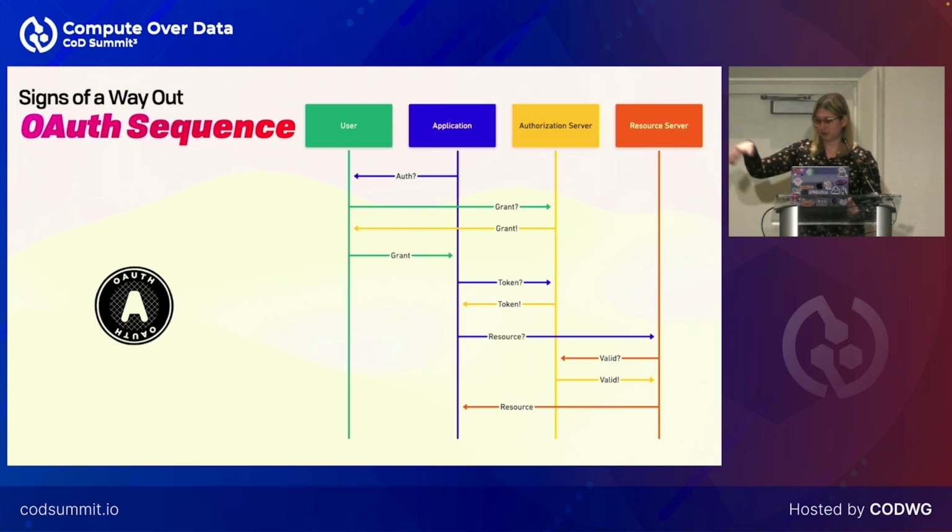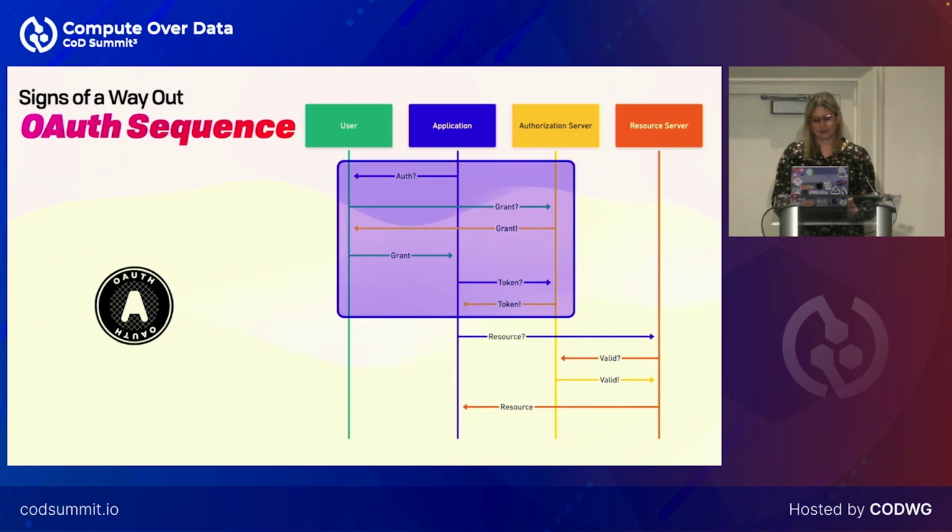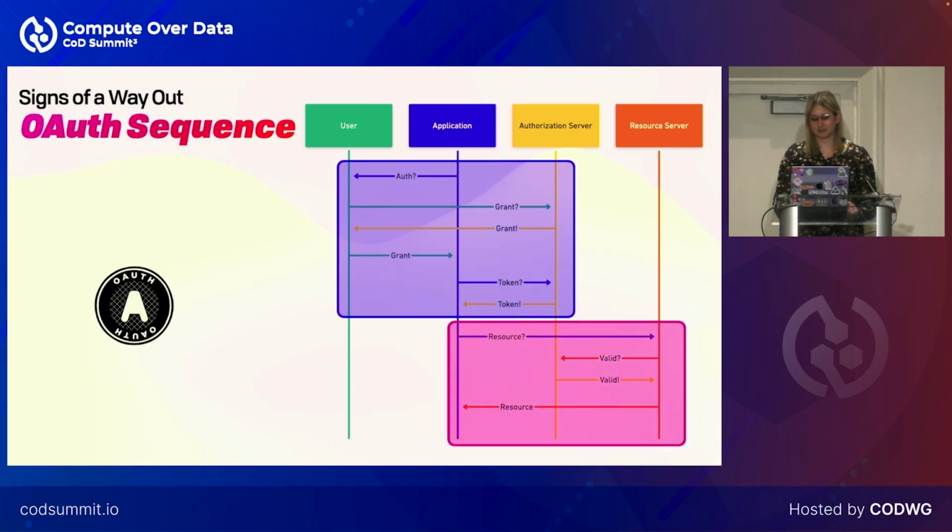So this is a typical OAuth flow. Asking, the application asking the user, hey, can I have access to this thing, takes 6 steps, including a third party, this authorization server. And then when the application wants to actually go and use it, there's 4 steps. This is quite a lot of back and forth. The spec is quite extensive. And you have this extra stage in the middle, this authorization server, that we would prefer not to deal with.